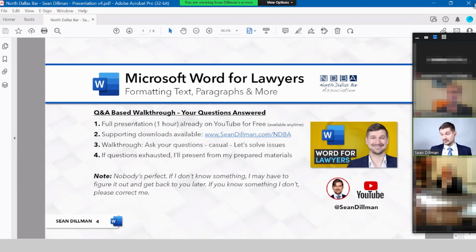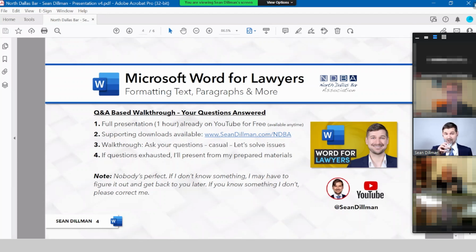So that brings us to number three. I will stop talking for a moment. Actually, I will say the note below, which is I'm not perfect. I don't know everything about Word. I know a lot about it, but if there's anything I don't know, I'll try to figure it out and get back to you. And if you know something that I don't, like, hey, click that little button and then do this, I'm happy to learn too. So without further ado, does anybody have a specific kind of question that they want to know about with respect to Microsoft Word? Like, whenever I do this, this happens, or how do I do that? If anybody has one of those, please let me know now, and then we can look at that.